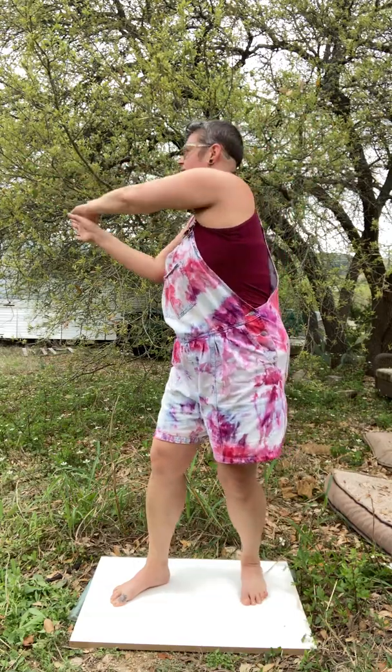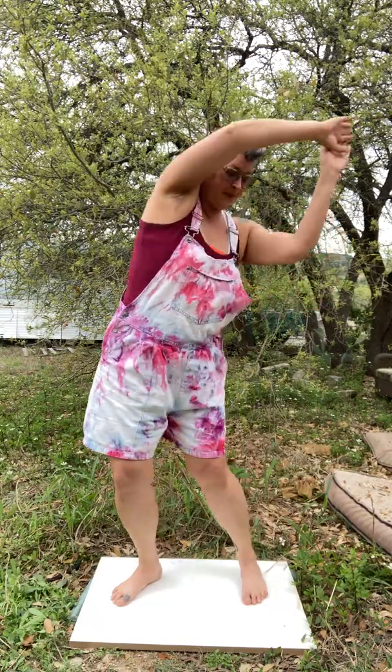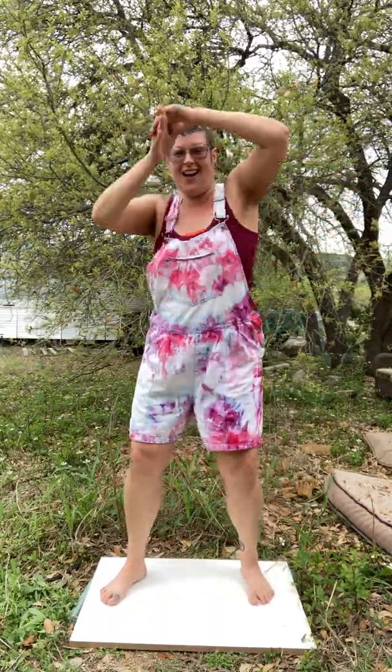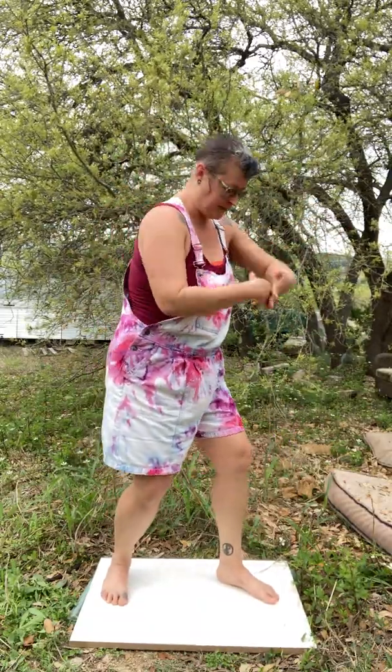And we're exploring planes. So we have the horizontal plane, the vertical plane, and diagonal planes. Rectilinear motion is in a straight line. Curvilinear motion is curvy. Alternating between curvilinear and rectilinear gives us an opportunity to explore space in different ways.